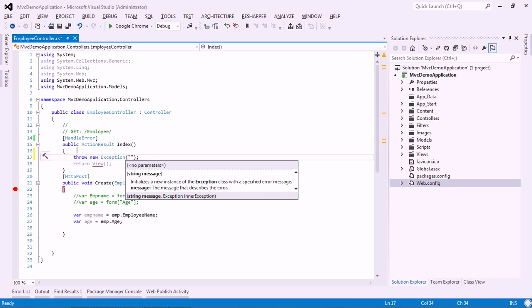I will throw the exception. Okay, an error has occurred. So now we are seeing how we can use the handle error action filter.